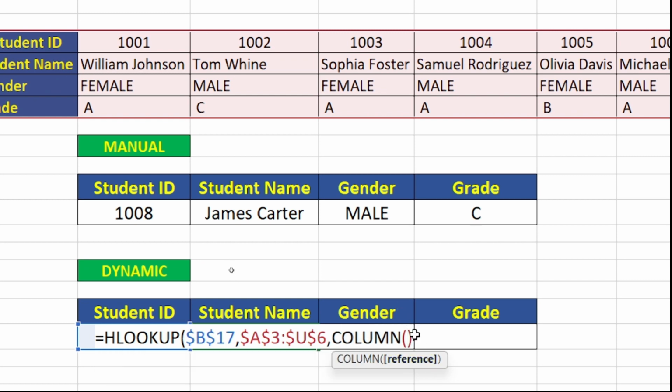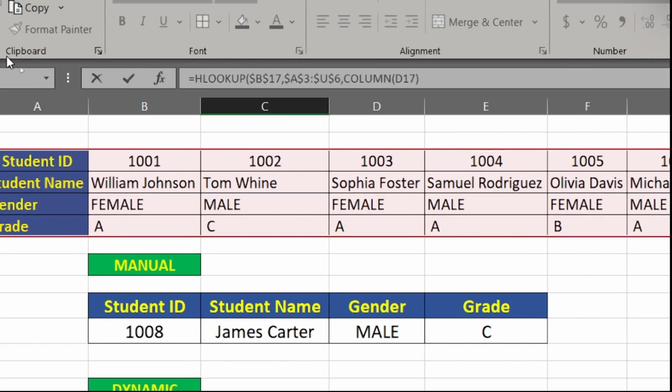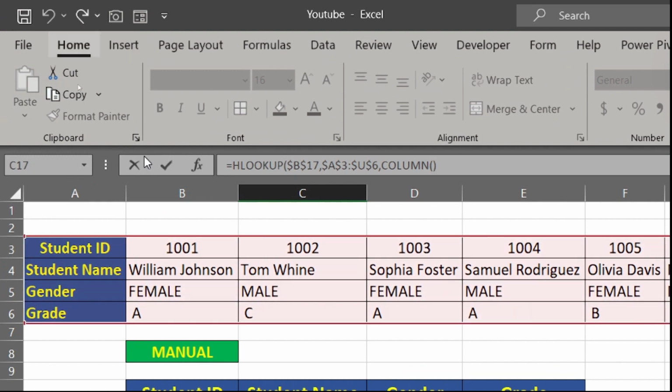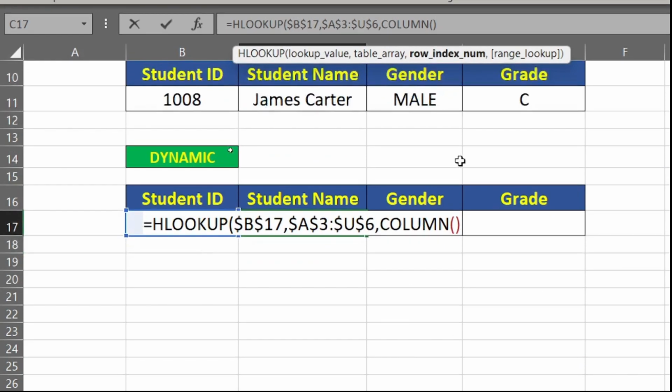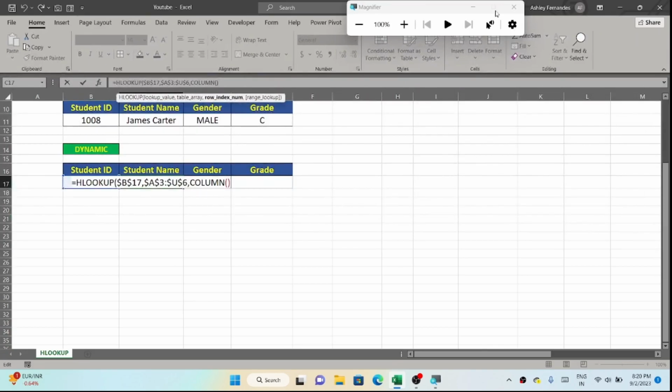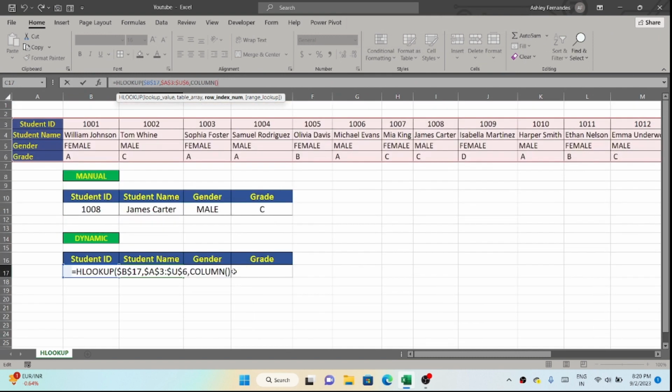So as it is in the third column, we need the data from the second row, right? Because the student name is in the second row.